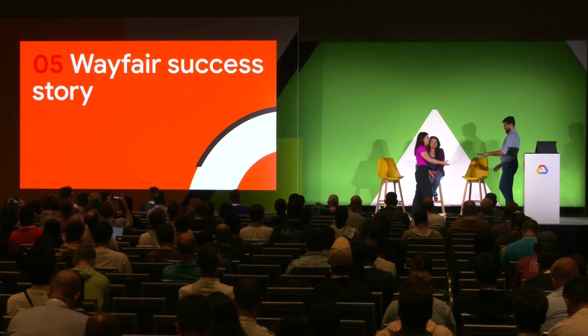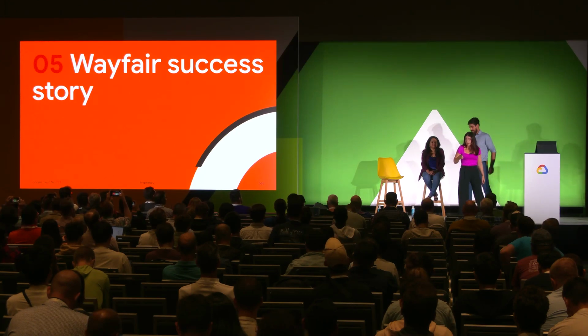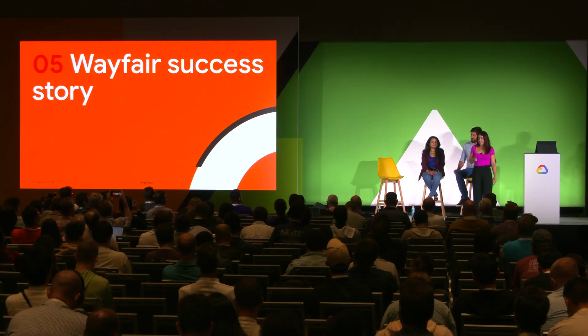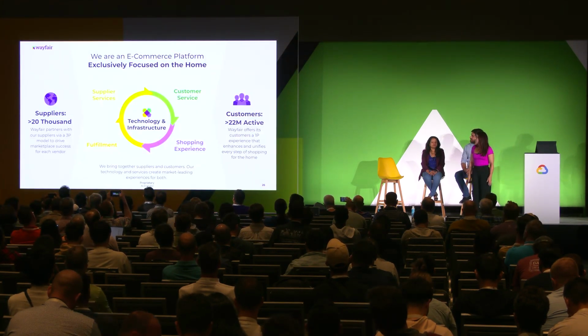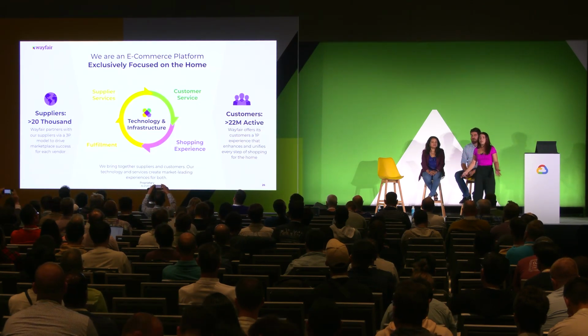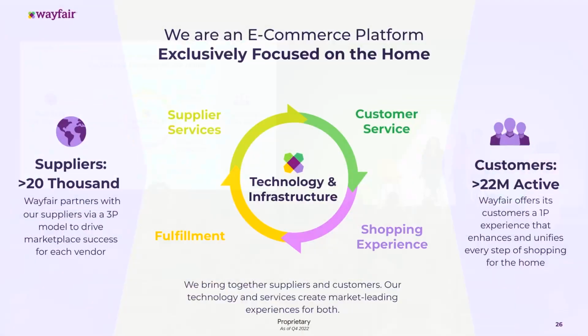Great, thank you, Marcos. So I'm here to talk about the Wayfair success story using Duet AI. First, a little bit about Wayfair. As some of you may know, Wayfair is an e-commerce platform focused on items exclusively for the home. If you take a look at my Boston apartment, literally every single thing is from Wayfair, and I'm not exaggerating. Our technology and infrastructure brings together suppliers and customers to create a market-leading experience for both through our supplier services, fulfillment, customer service, and the online shopping experience.